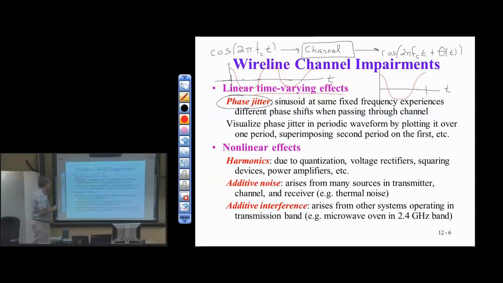Now, if my phase is not zero, then I'll plot the second period, and if it were truly periodic without a time-varying phase, we would just get this plot over and over again. But if the phase is a little bit off, we'll start seeing this. And then this will come back around underneath the red. Then maybe the phase speeds up again, and then maybe it comes back around and maybe it slows down.